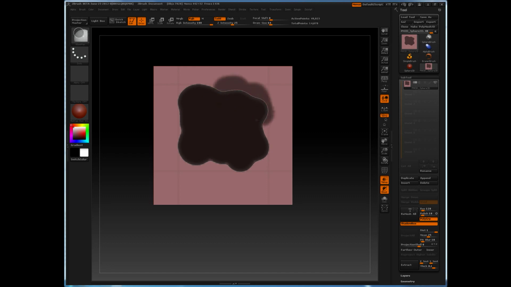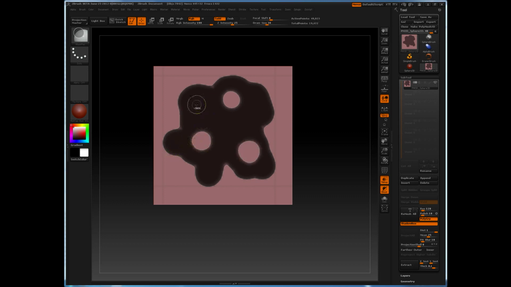And again, we'll pull this out, maybe just draw out some strange little limbs or arms. And then into this sort of odd organic shape that we've got going on here, we'll go ahead and add a few holes. So hold down Control and Alt, and we'll just drag out a hole here, and maybe there's a hole over here, and maybe one over there. Okay, and maybe one also up there. All right, so we've got this sort of interesting shape going on.